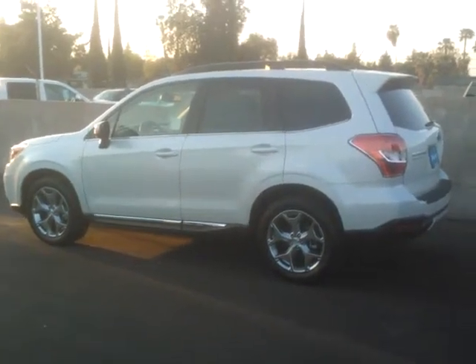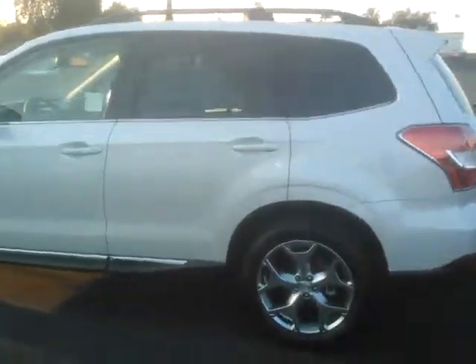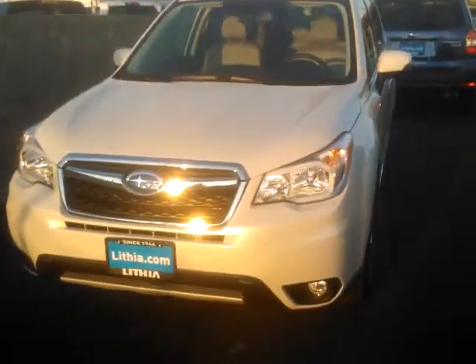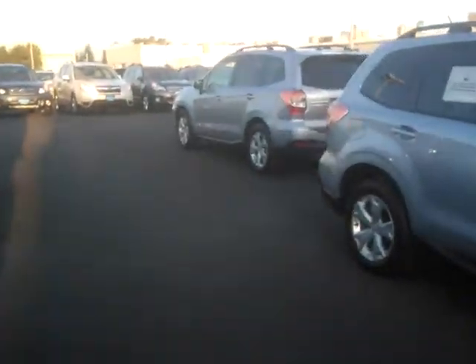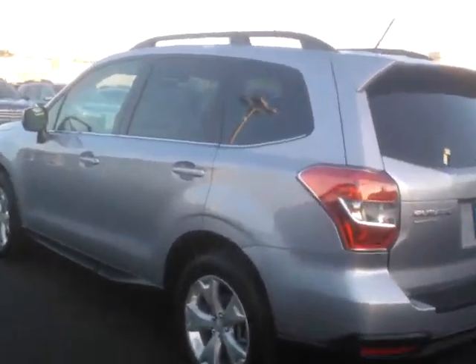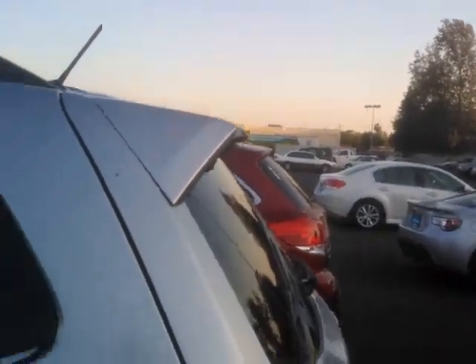You're on my end here. In this color, which is Satin White Pearl — and you can see it in a couple different lights here as the sun sets in the west — but the one you're looking at is going to have equipment like the one we drove. It's going to have the wheels as we just saw on the white one, plus the spoiler and the automatic liftgate.